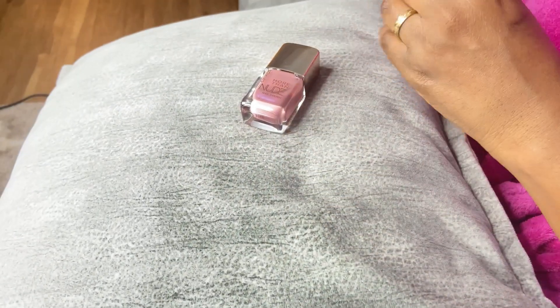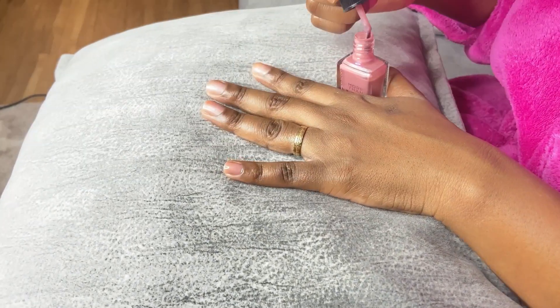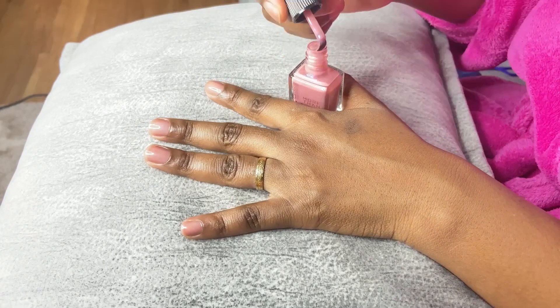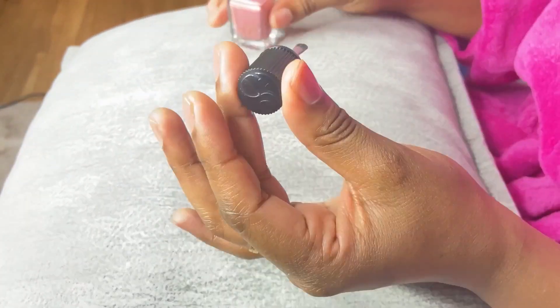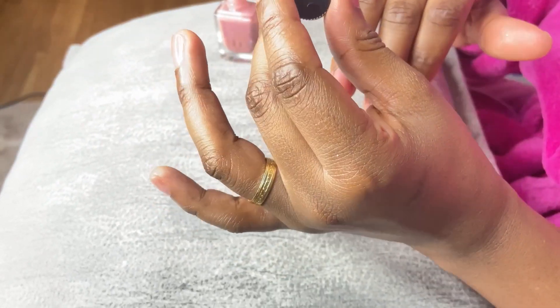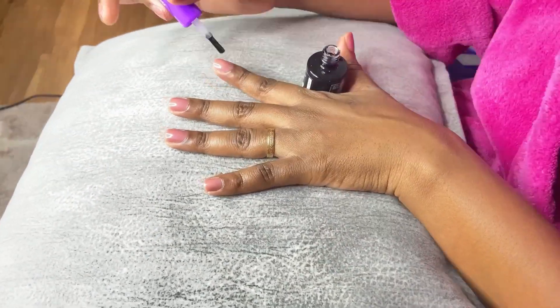Back to my nails — I'm going to apply nail polish on my fingers. I do a base coat of gel polish and then apply normal polish on top. I know it's weird, but it works for me — they stay for a week and I love them cute. Applying on the left side is always tricky, but we manage.